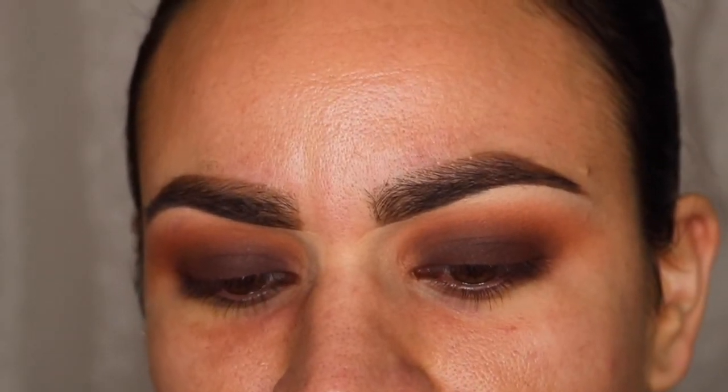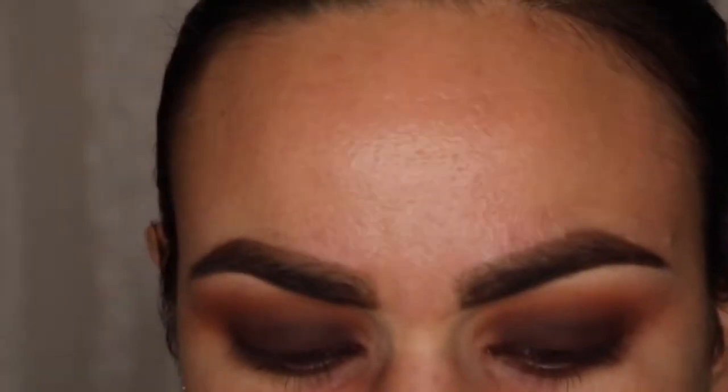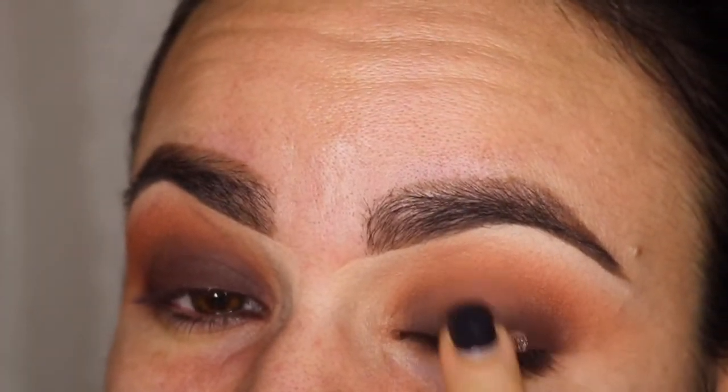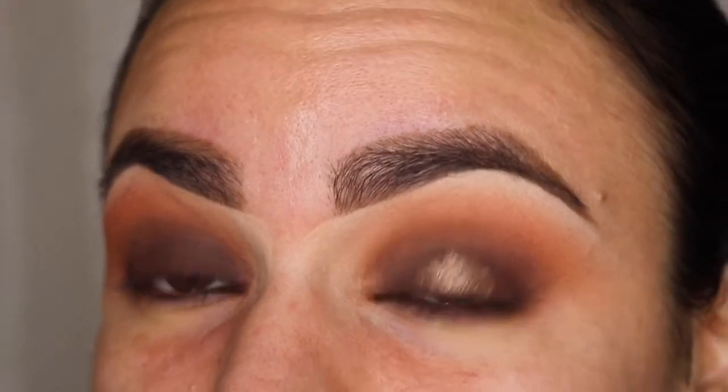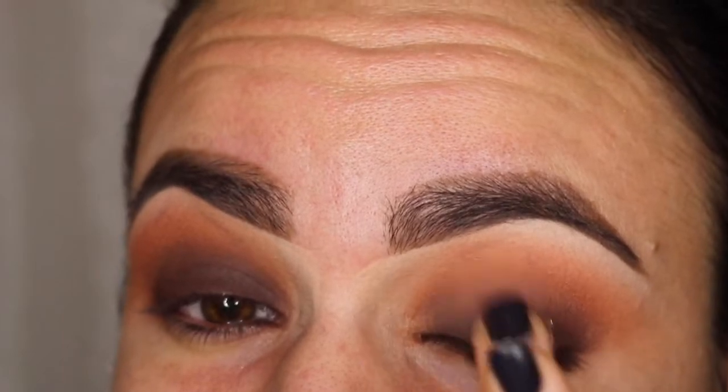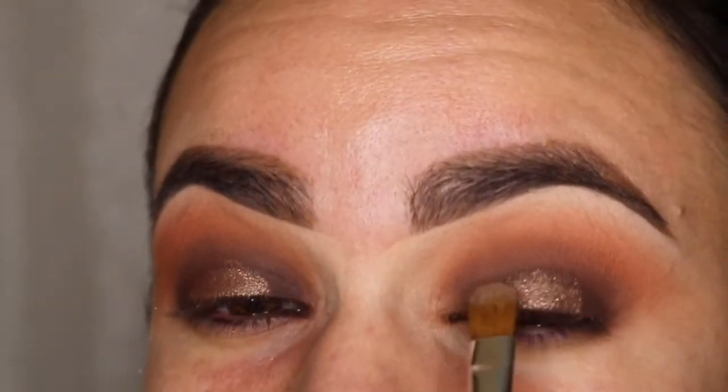Okay, so now I'm going to grab Colourpop's Amaze, and I'm just gonna add that right in the center. Just using my finger for this. Then you just want to blend out the edges.